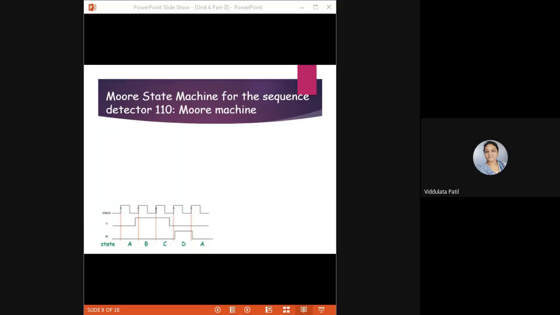In all the states so far, the sequence was not complete, so the output remains 0. Now in this state, as the sequence gets completed, that is 110, the output will become 1. Now in this state, if 1 is detected, then it will return to the state S1, and if 0 is detected, then it will return to the initial state S0. So this is the sequence detector for 110. Okay, is it clear to everyone?